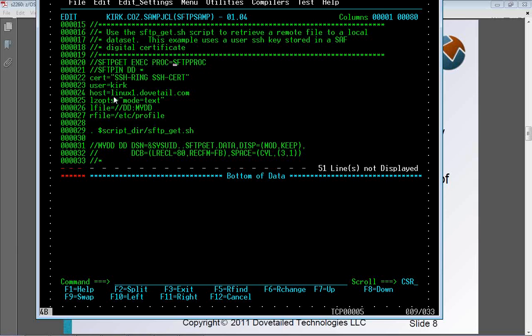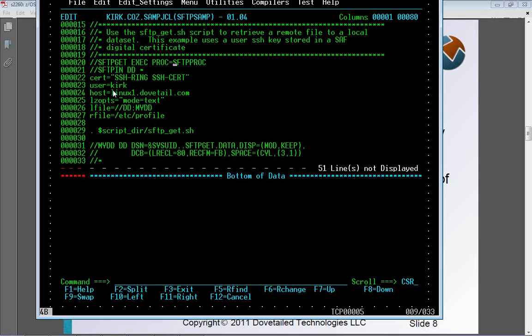Then the input to this is some variables that we have defined in this script. In this example, we're going to use not a password but a SAF certificate. This is the name of the key ring and the name of the label. The remote user ID and host that you want to connect to. Any options that you want to set for Cozy SFTP client, you can put comma-separated options here. You could actually build up this variable iteratively. The name of the local file and remote file.